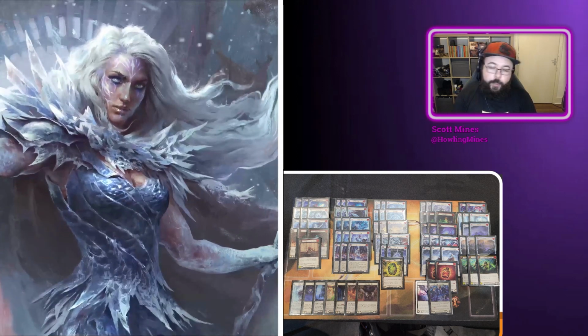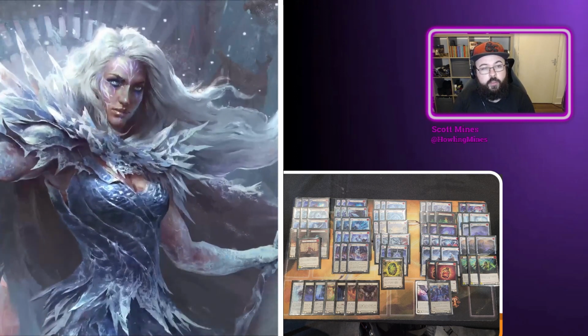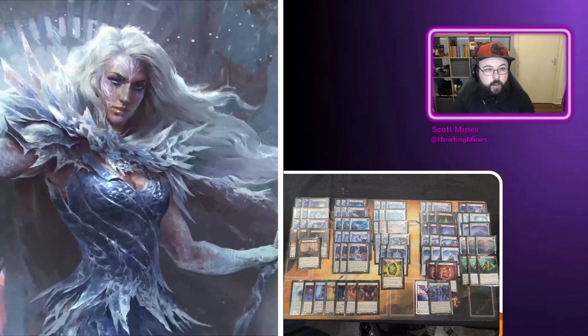So, sideboard cards. Eisenhower Weathervane. This is a card that I got a lot of questions about. It doesn't make a lot of sense. People think it's for some of the aggro matchups. Some people think it's for Oldhim. The sad truth is, it is just for Oldhim, in my opinion.